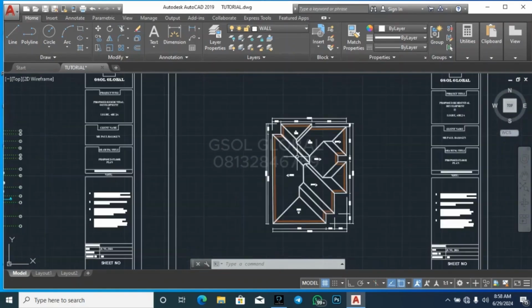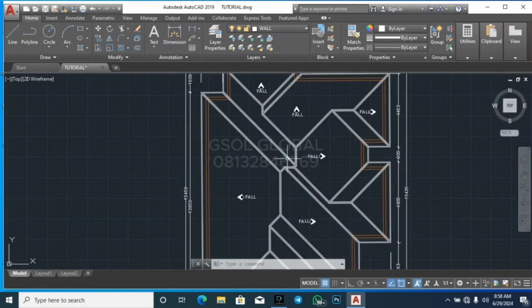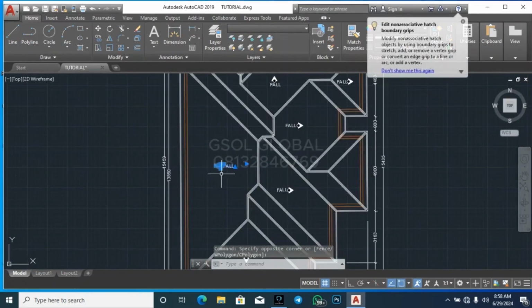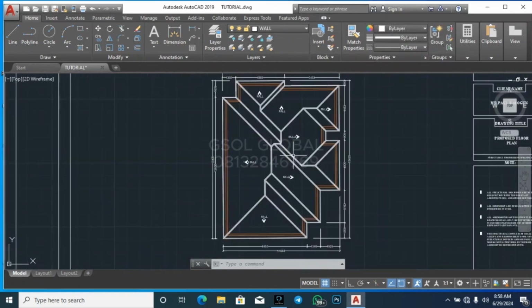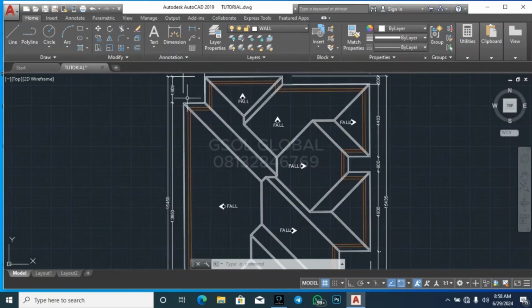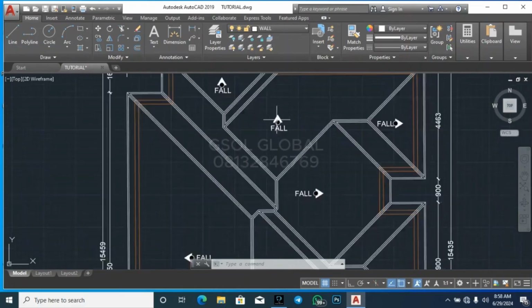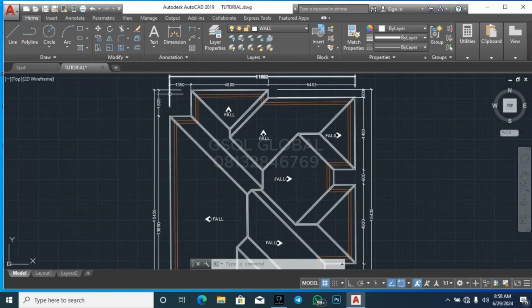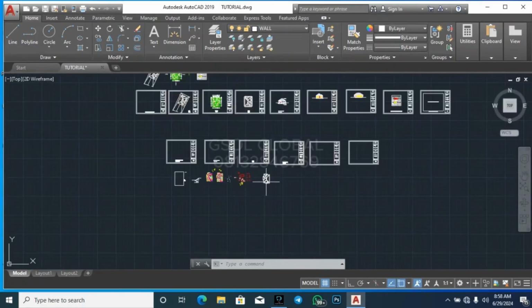Where's our roof plan? So everything that you did here, the dimensioning, this fall direction, place every single detail that you ought to place. The same thing we did here, replicate it in your duplex roof. All right, so you have the fall here, all the directional, the fall towards each direction, place them, and also place your dimensions. All right, so that's that. So we are done with the roof.